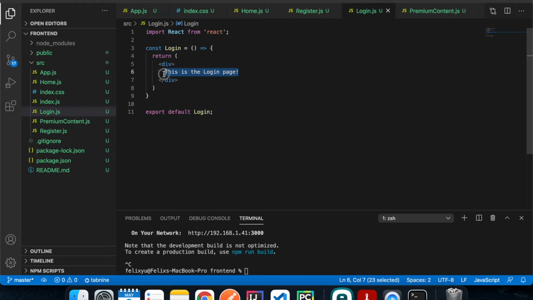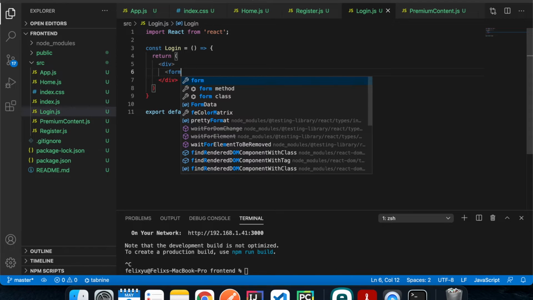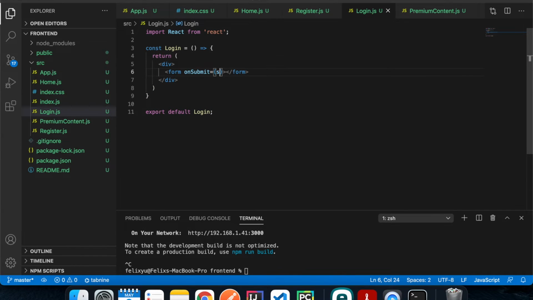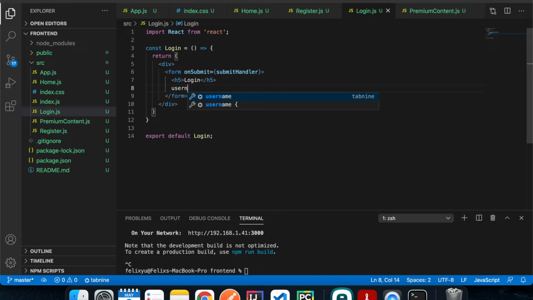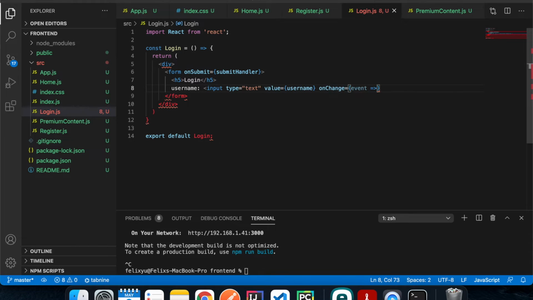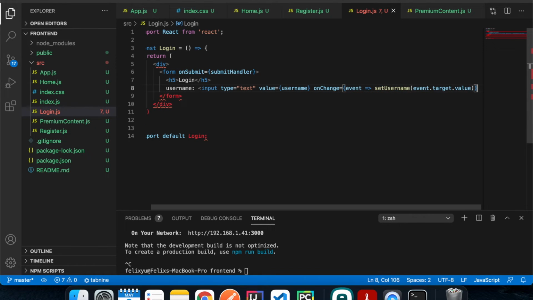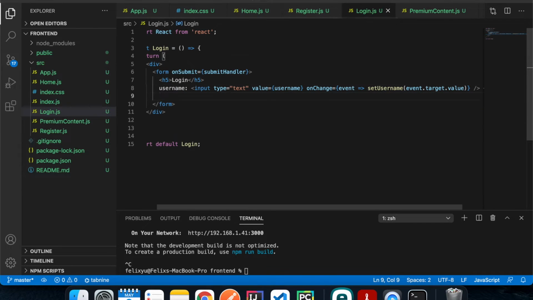Okay, so the same thing, we're going to have a form. And then the first one is username. And then the next one is password.